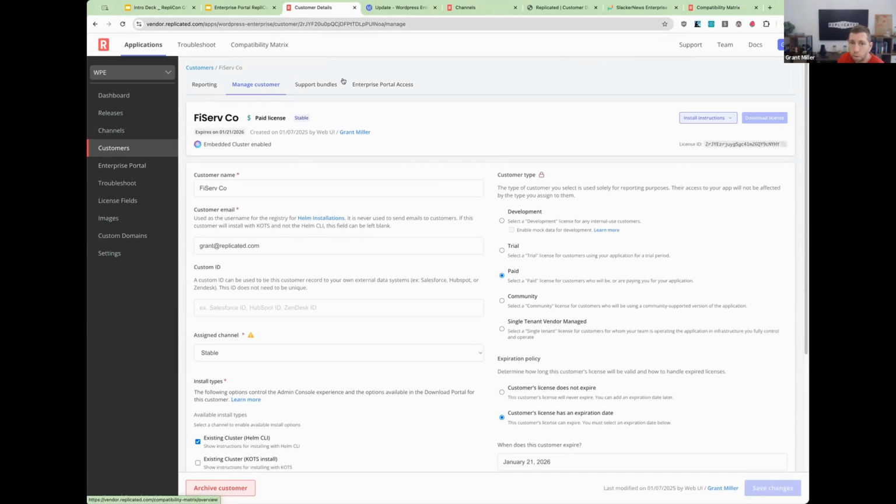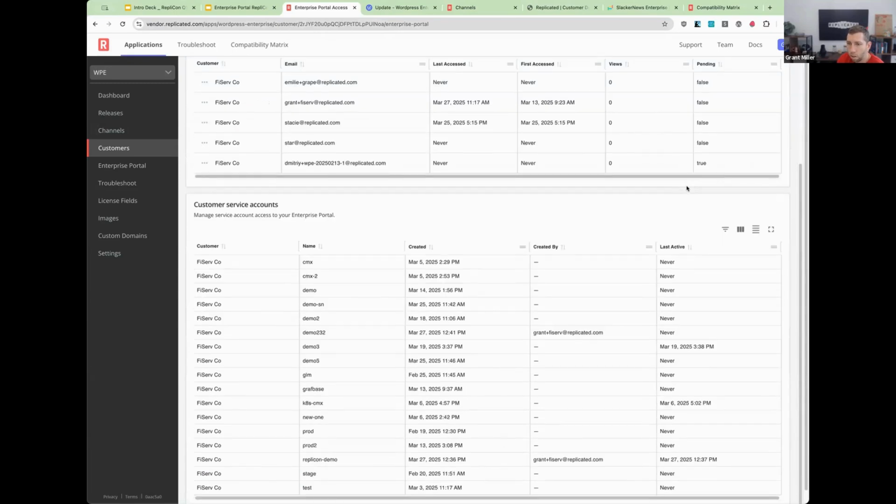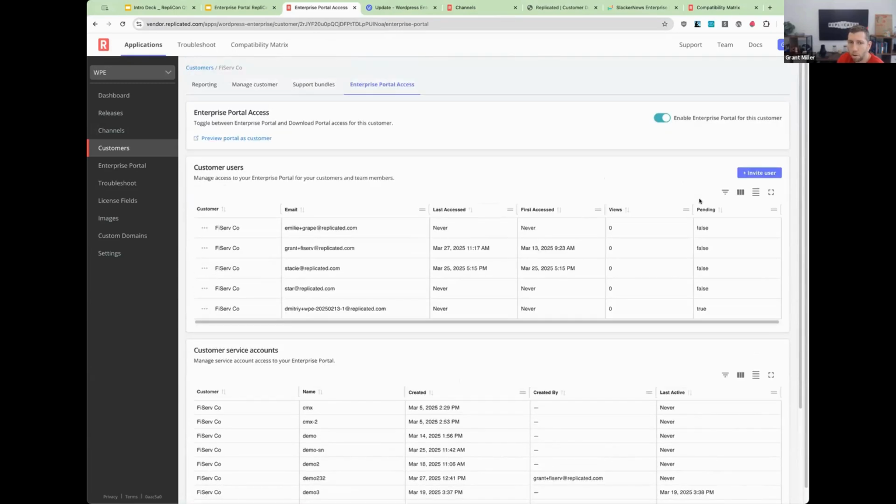And you also will do this on a per customer basis. So in the beginning, you're probably going to turn this on for your internally used licenses and not for all of your customers. And then you'll test it out. You'll validate that it works the way you expect it to. Your customers will still use the download portal in that meantime. And then eventually you'll roll this out to all your customers.